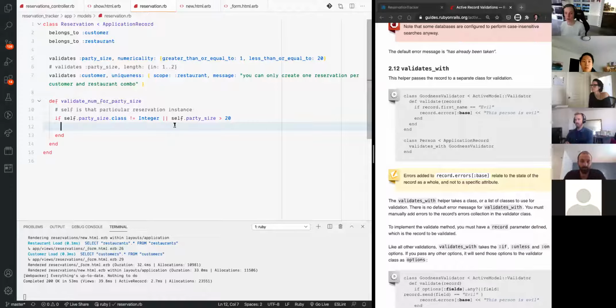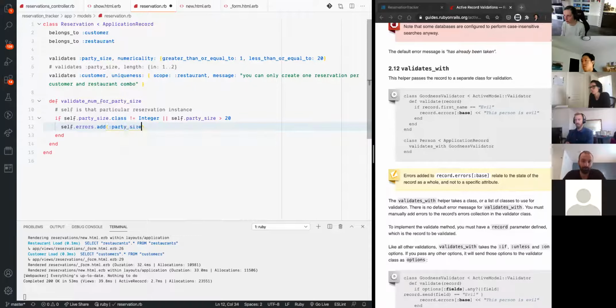And then in order to add our error messages, we can say self.errors, because remember that that is where we get our error messages from, right?